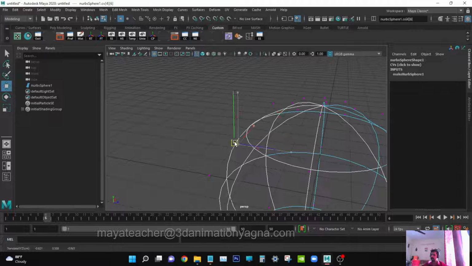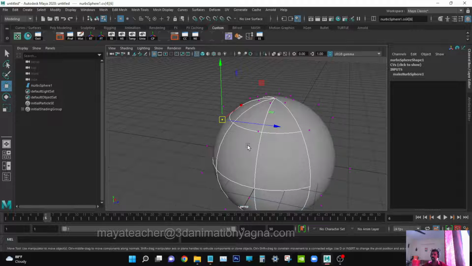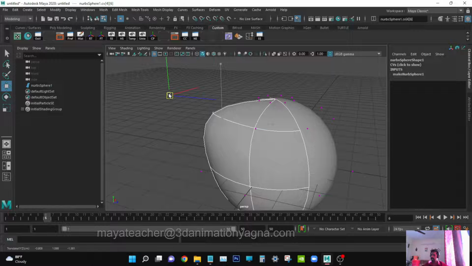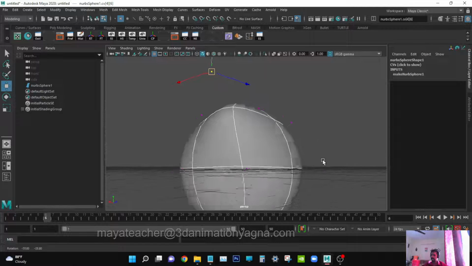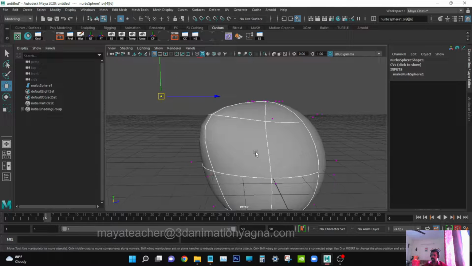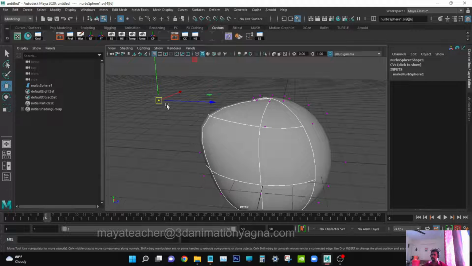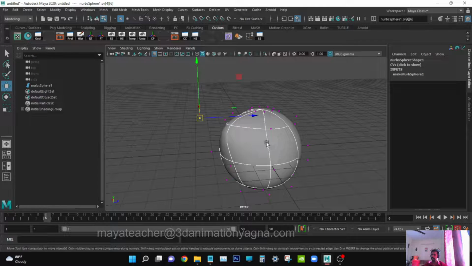So what we are moving is a vertex, and I am pressing 5 on the keyboard and trying to move it. You can see the shade is also moving along with it, not just the geometry wireframe, also the shading. You can see the surface is getting modified when I move the vertex. So this is the structure of the wireframe model in Maya.